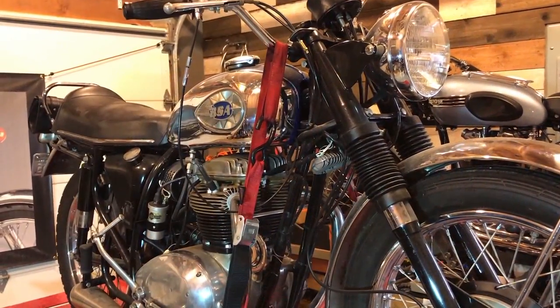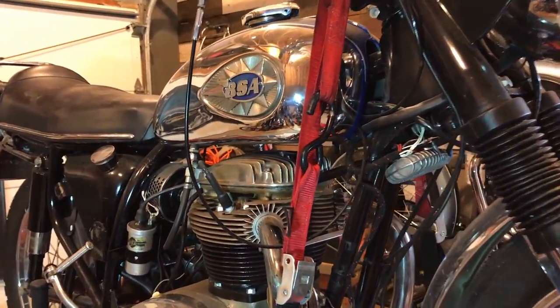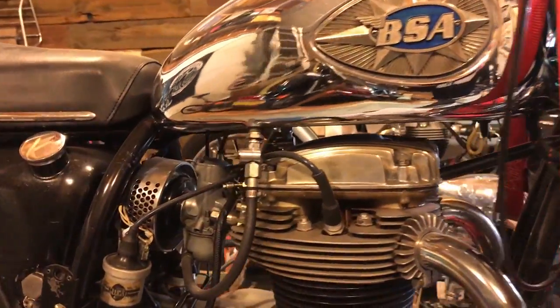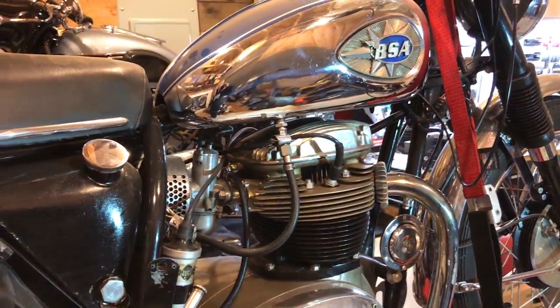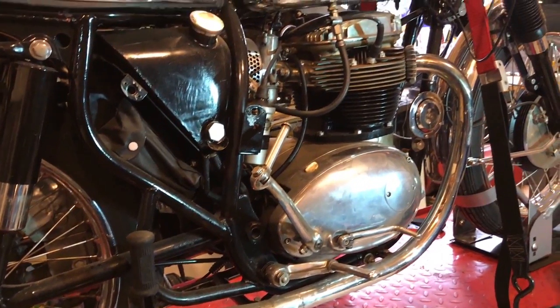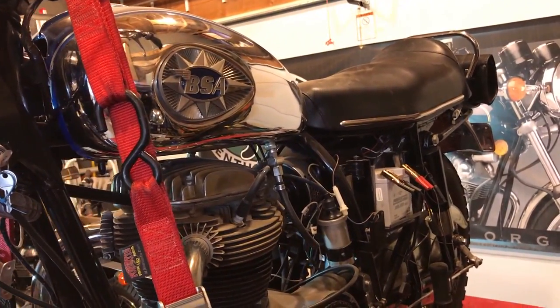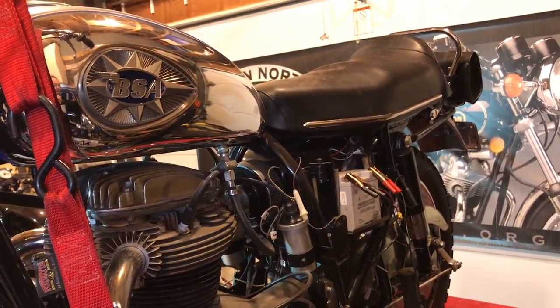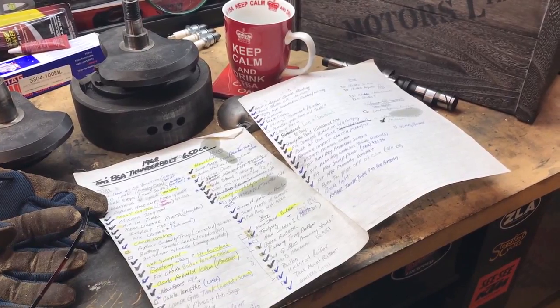This is a 1968 BSA Thunderbolt 650, a single carburetor. It's sort of the cut down version of the Lightning. But real interesting bike, I would say. There's been quite a few adjustments and modifications along the way, so I would say it's far from standard. I do have the side covers. I'll put those on as well before I get everything back together, and I'll take another video of it before I return it. Yeah, there were quite a few jobs done to the bike, but I thought I'd just go over some of the highlights.